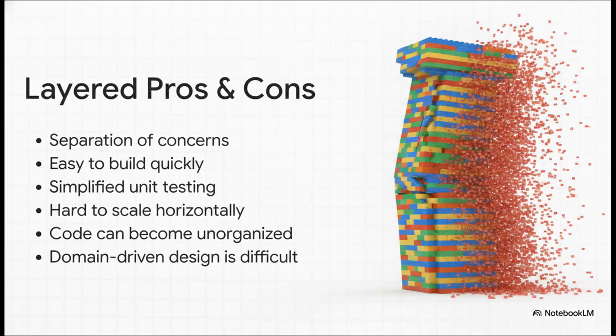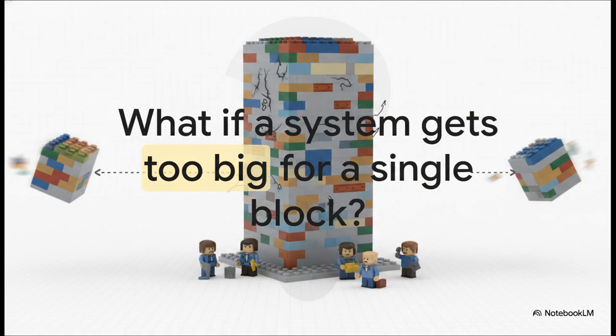Now, while this multi-story block tower is pretty much the standard and it's incredibly cost-effective to get off the ground, it definitely has its limitations. Its rigid top-to-bottom dependencies basically make it a monolithic structure. And because business logic tends to get dispersed across technical layers rather than grouped by actual business features, which makes domain-driven design super difficult, by the way, it can be incredibly hard to scale this thing horizontally when traffic suddenly spikes. So that leads us to the million-dollar question.